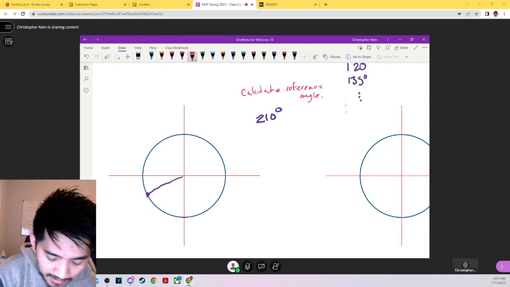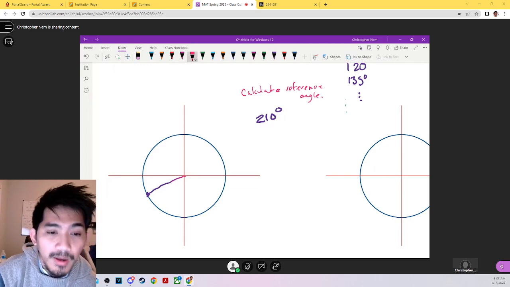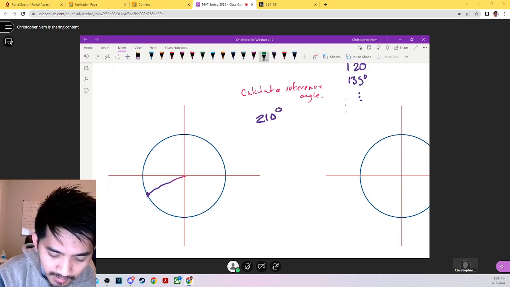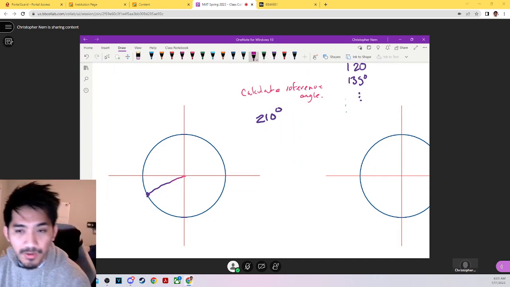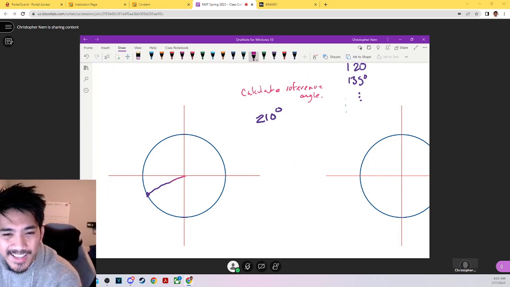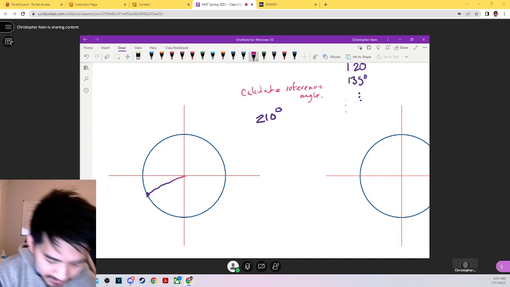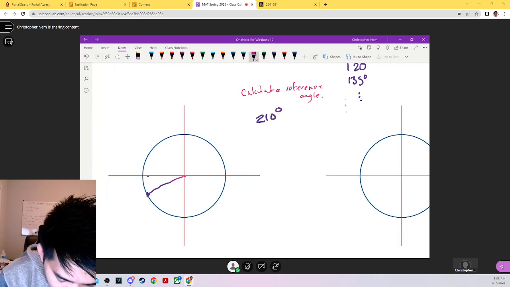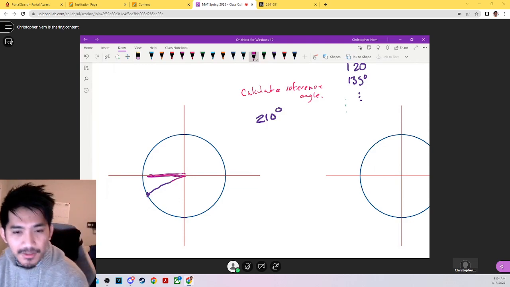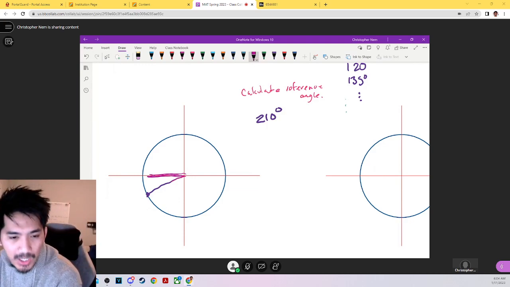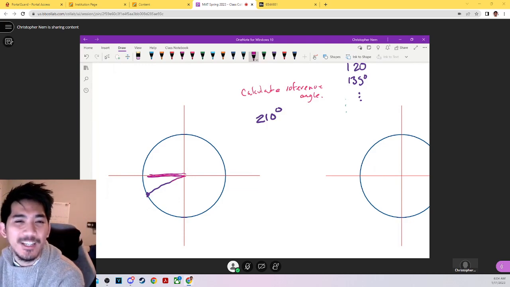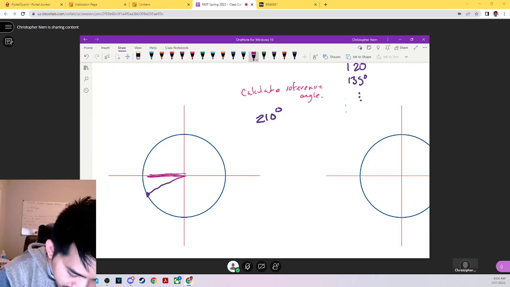So to calculate that, I always need to think about how to draw my right triangle. In our case, we stated that our right triangle, the base is always on the x-axis. So that means this is your base over here for your right triangle. You have to let the bottom part of your right triangle be on the x-axis. If it is not, it is incorrect. Now, draw my right triangle, boom.